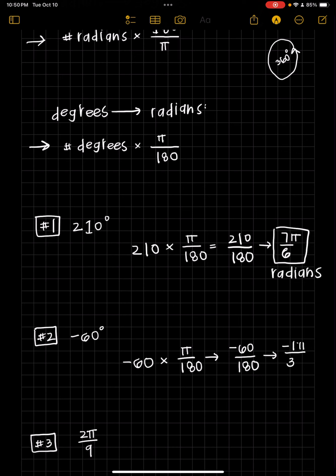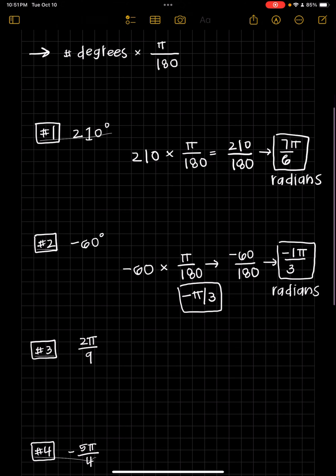I have to attach a pi to it, so I'm going to put that on top. So it'd be negative 1 pi over 3. That's my answer, in radians, sorry. Because the top just has a 1, I can potentially cancel that 1 out, and I can just say it's negative pi thirds radians. But those both say the exact same thing, and it doesn't really matter. That 1 could stay there, or it could go, because 1 times anything is itself.